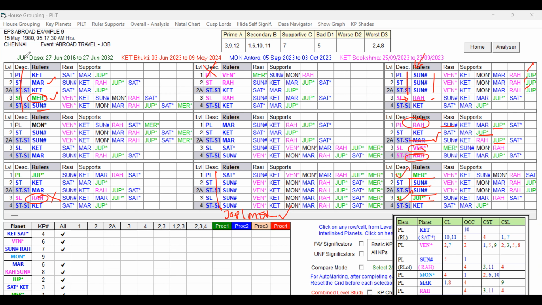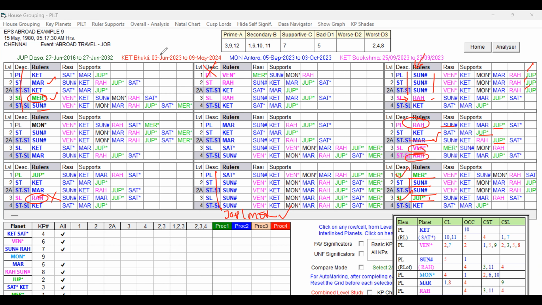After Mercury Bhukti, Ketu Bhukti ran under the Rahu Dasa. Rahu Dasa, Ketu Bhukti, yes, Ketu is good. It is free from Rahu and Venus. That is the first point. Second point, it has the good key planet Mercury, and Mars is also present, another favorable key planet, the 9th sublord. But remember Ketu as Antara under Mercury is not favorable because, as I explained, Ketu does not have the key planet of the Bhukti Lord Sun in its ruler. Because of that, it is not favoring. But Ketu Bhukti can favor. So Ketu is strong enough.